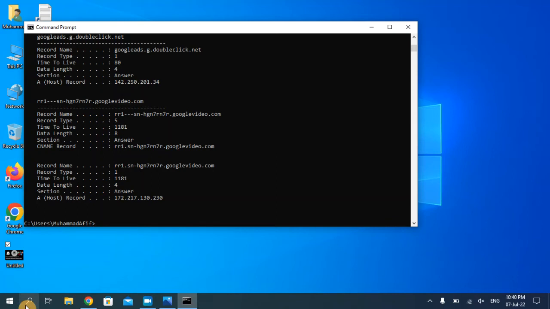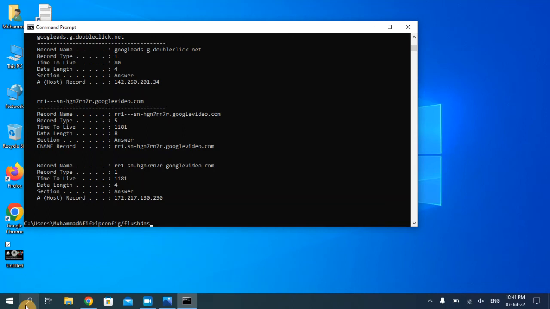Now I'm going to clear all my browsing history. Type here ipconfig /flushdns. As you can see, basically by this command, it will delete all the incognito browse history from your computer.